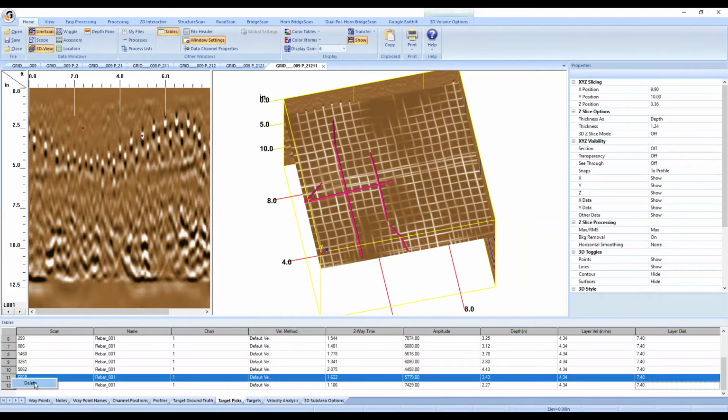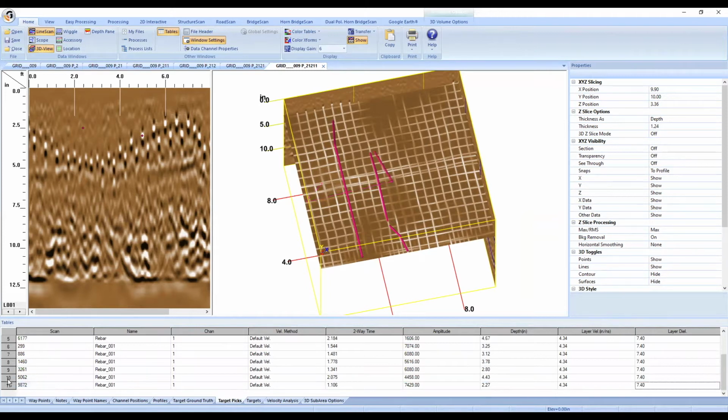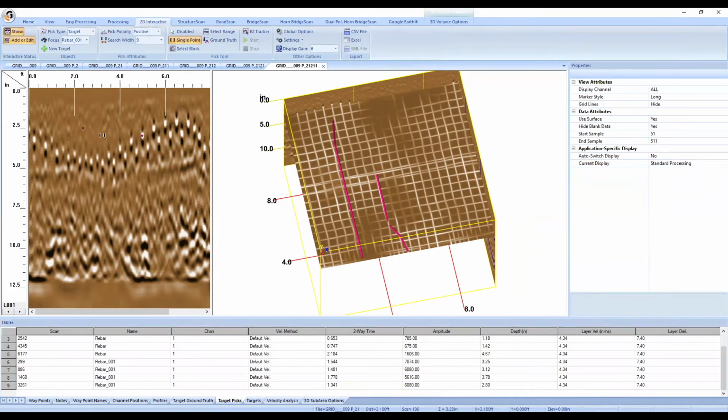Those picks will go away. Another way to delete picks is to go to your data, and you usually have to left click again to get the 2 vertical black bars to reshow. You can right click over the dots to delete those picks as well.